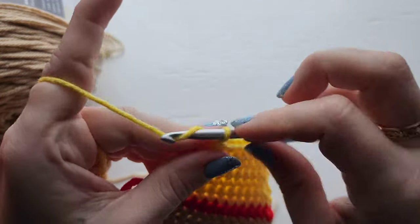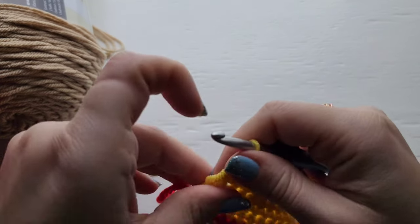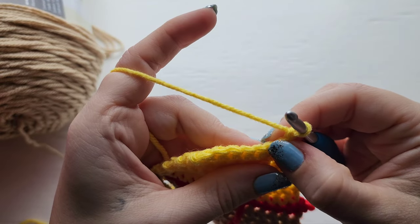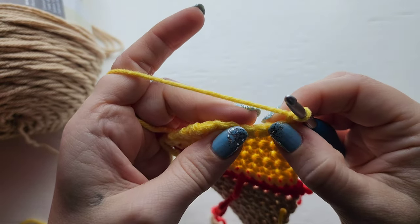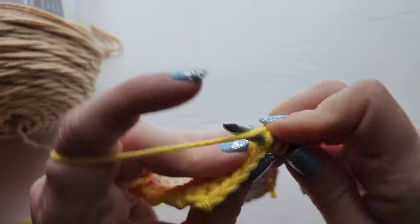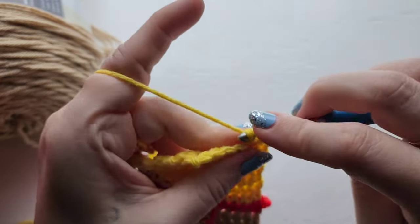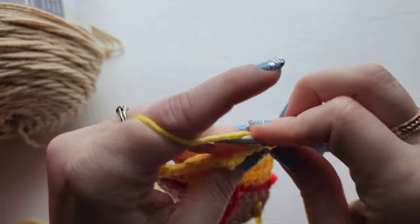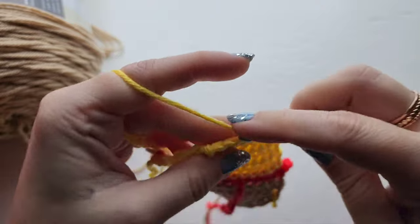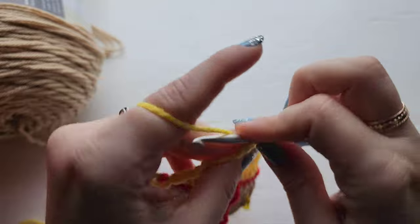Now for row 24, chain one and turn. Now we're going to single crochet two together, single crochet in three, and then single crochet two together. So that will give you a stitch count of five.